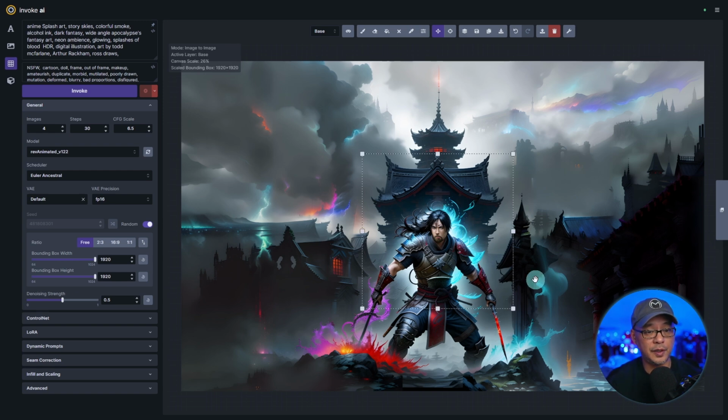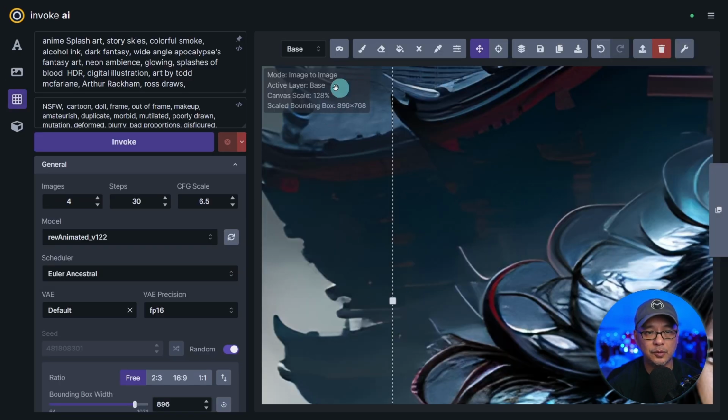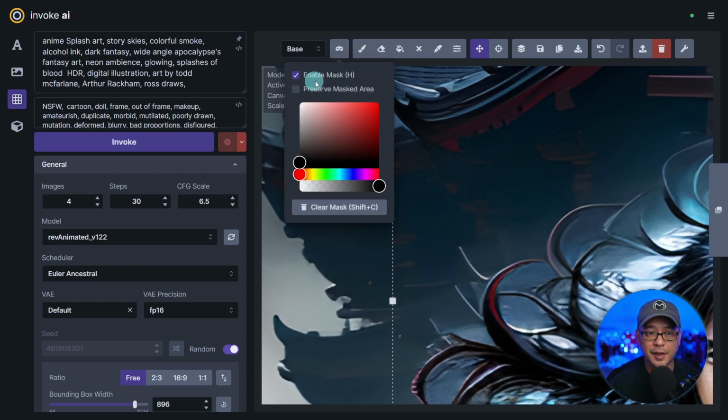All right, so moving along, let's zoom into the face here. Let's decrease our bounding box around the face. Let's make sure we get the hair as well. To work with inpainting, we want to make sure we select masking options. We'll click on that and make sure enable mask is checked on. Shortcut key for that is H. You could even give it a color of your choice. Let's say we choose bright red, and you can play with the transparency here. I tend to leave it all the way up.